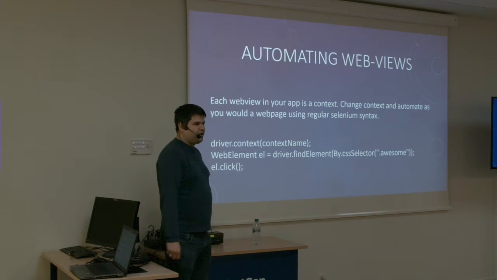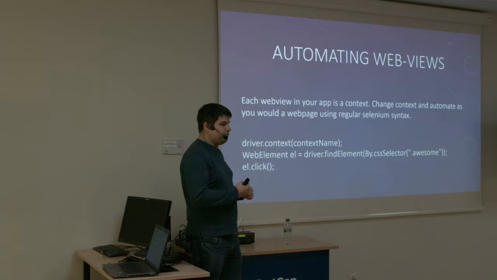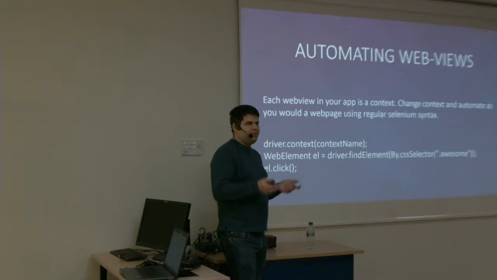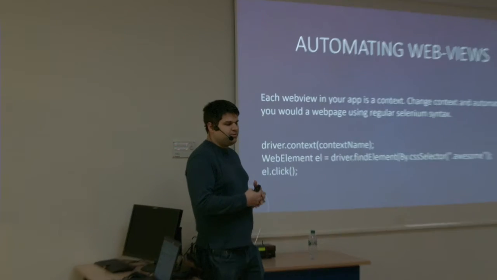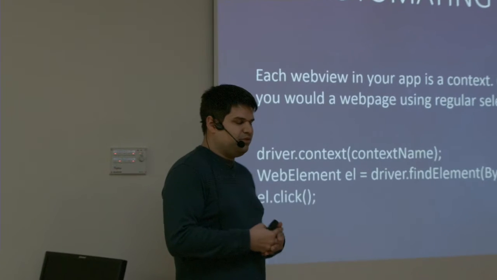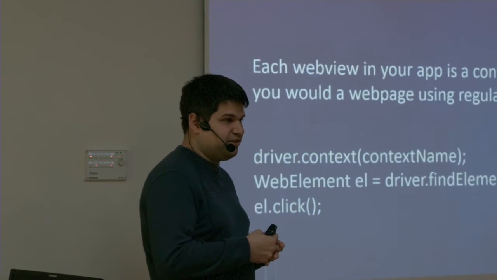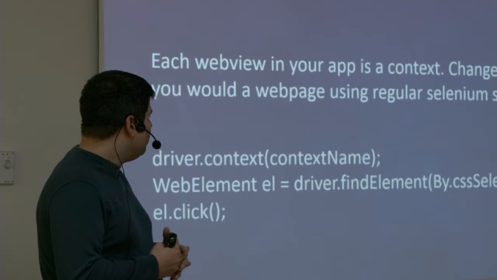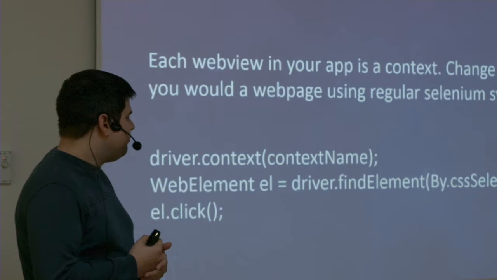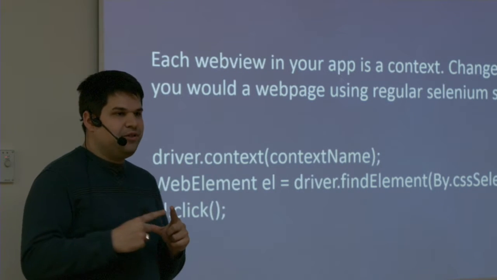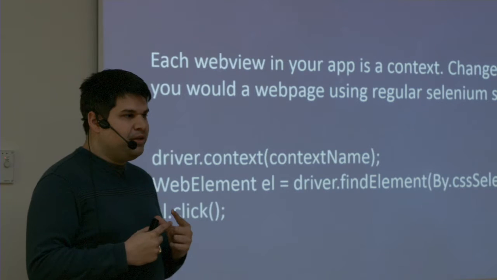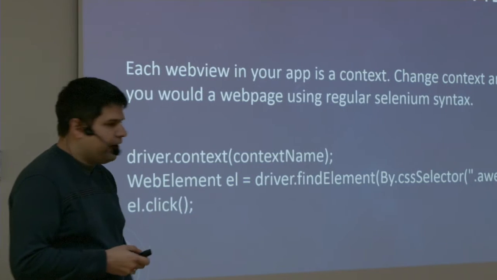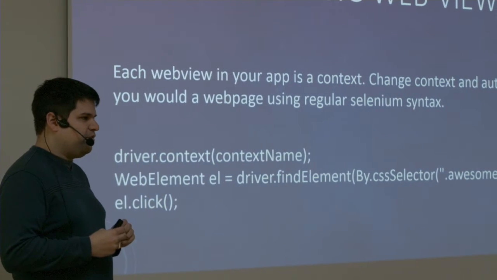Web is supported, both iOS and Android, so if you have web content or if you have a fully Cordova PhoneGap app, all that's supported. The way it works in Appium is we have different automation contexts. So the default context is your native shell, which is your native elements, your Cocoa elements on iOS, or Material Design on Android. I don't know what they call their UI framework. But you have that. But if you have web content, each web view you have in your app shows up as a different automation context in Appium. And all you have to do is call the switch to command, or .context in Java, and you can switch to that context and start automating in that context.